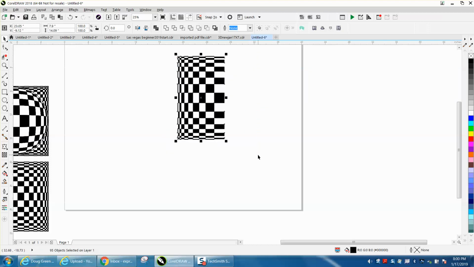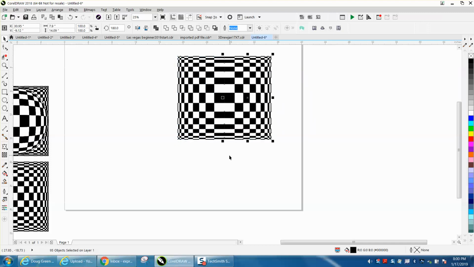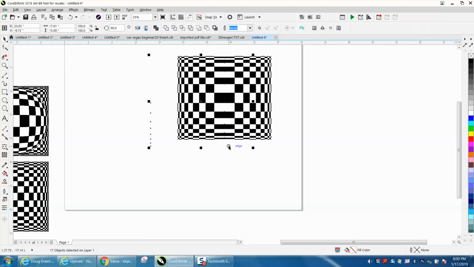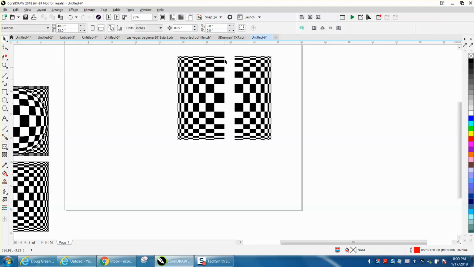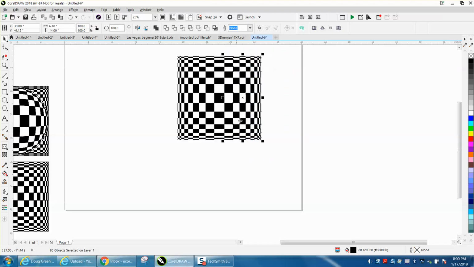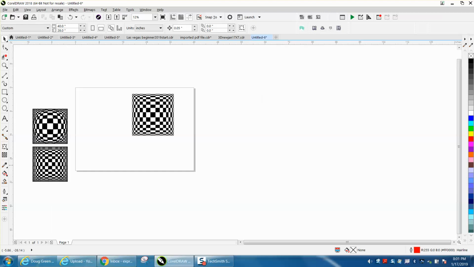Control D and make a duplicate, holding down the Control button, same thing. Now it's going to do the same thing, and that wouldn't look half bad. But hold down the Alt button and grab right through the center of that. Hit Delete. Grab just that very far node. And there you go. I think this one I did was a little bit better, had a few more steps. But you kind of get the idea.